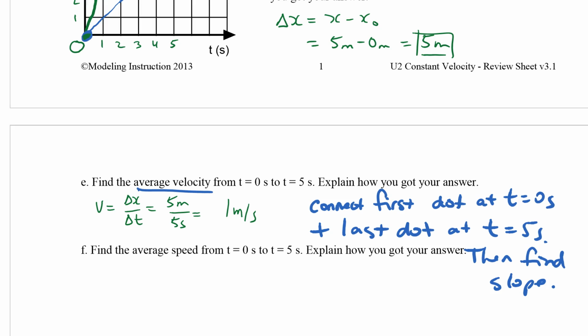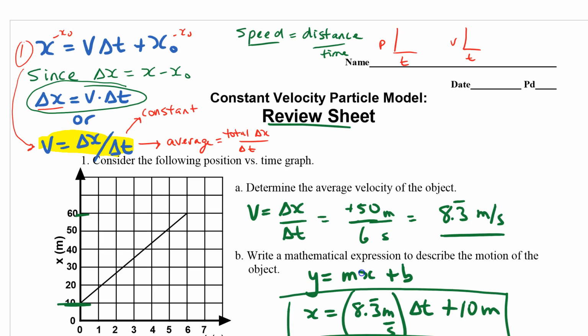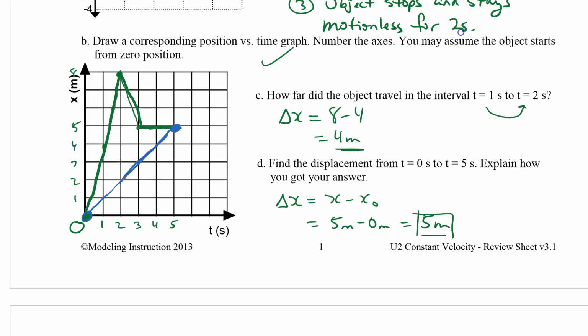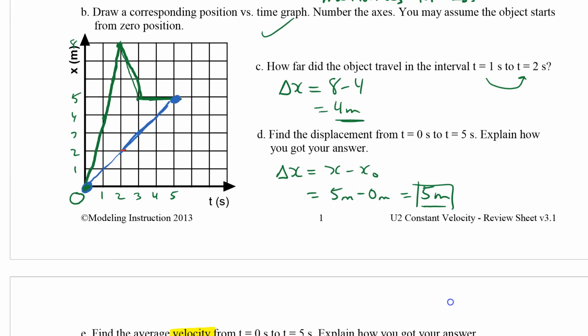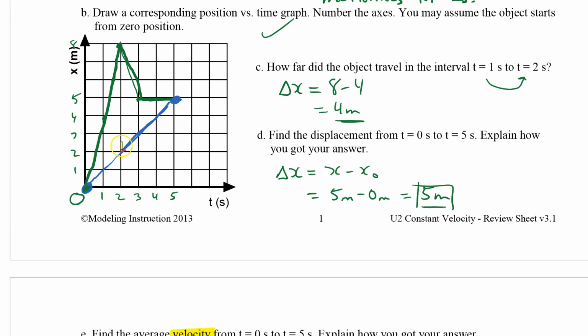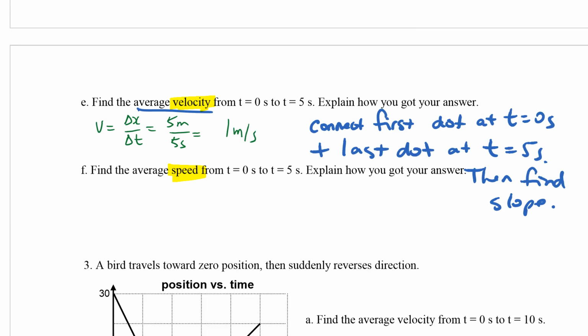Find the average speed. Okay, so now we've changed from velocity to speed. What's the difference between velocity and speed? Velocity is all about vectors and displacement. Delta x is displacement, while speed uses distance. We've taken the difference between displacement and distance a few times. Displacement is the difference between where you started and where you ended. Distance is more like the entire path. How long was the entire path? Here the person walked 8. And here, even though they went 3 in the negative direction, you just say they went 3. First I walked 8, then I walked 3. So the distance will be 11.